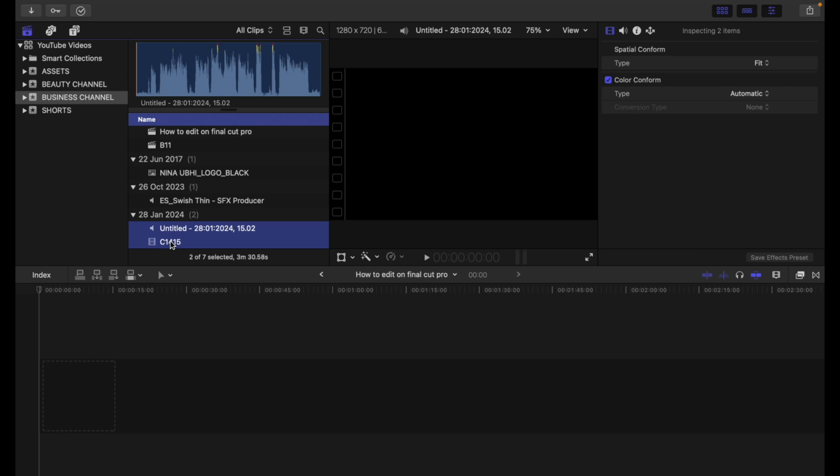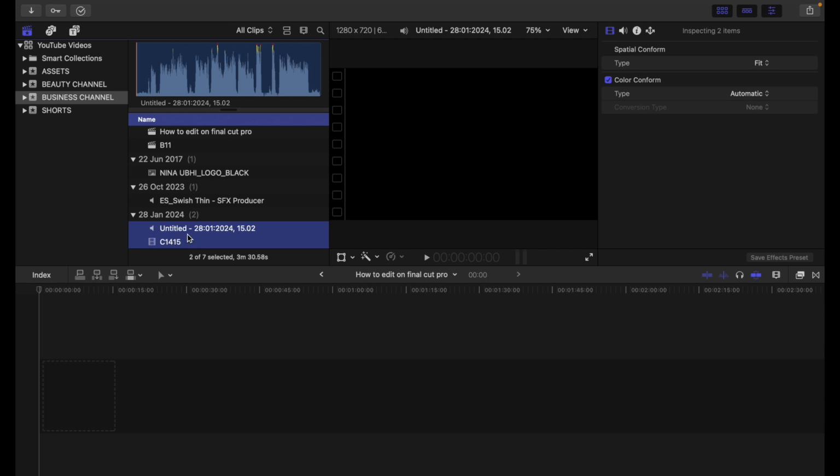Now we need to synchronize these because I film my footage and I record my audio separately. I need to combine the two together first. Now, if you don't do that and you film your footage and you record your audio all at once on your camera using the audio within your camera, then you don't need to do this step. But I do record my audio separate because it gives me much better quality audio.